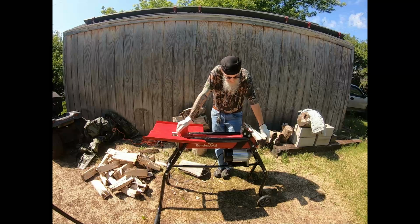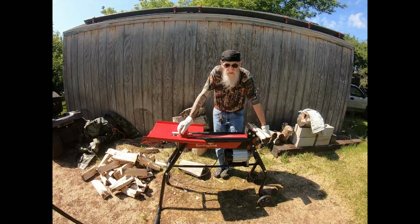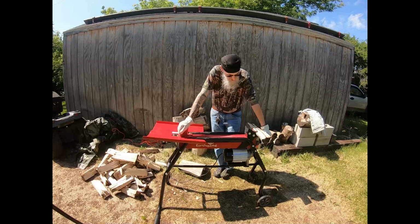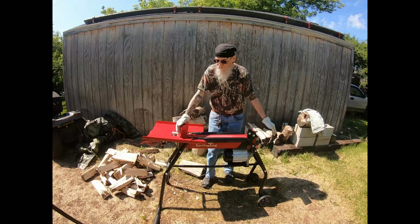Otherwise, there you are, guys. The Earthquake 5-ton, $329. I got it at L&M Fleet Supply. A wonderful deal, wonderful deal. There we go. That's it.